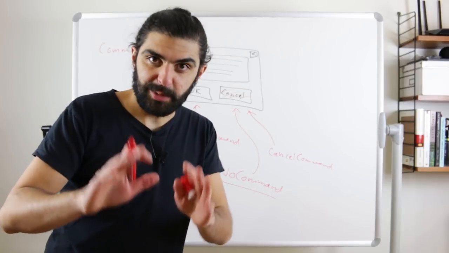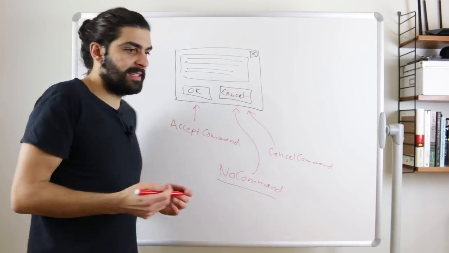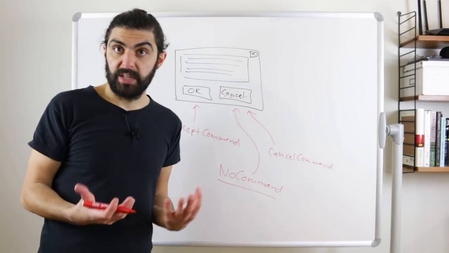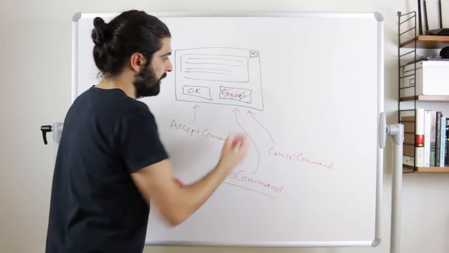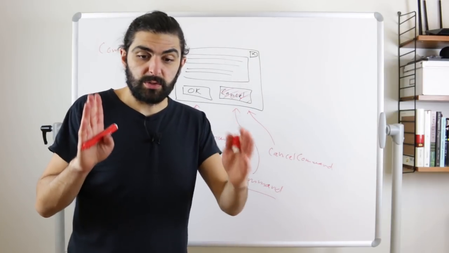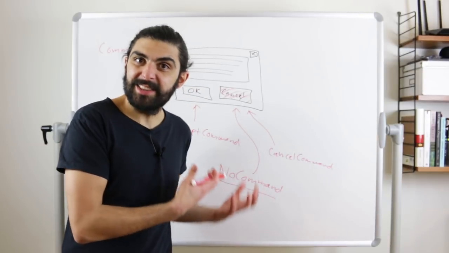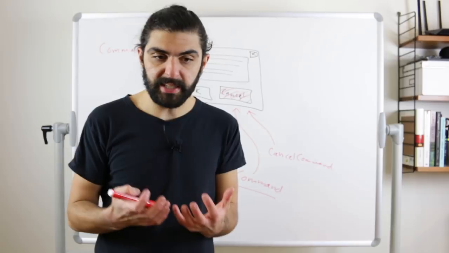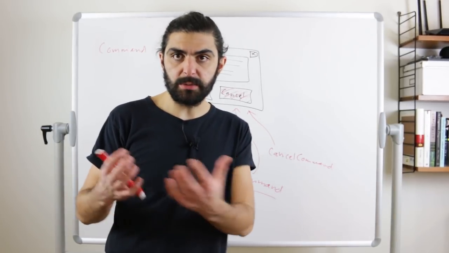But again, back to state pattern. Maybe this is more like state patterns. We would say that this button is in a non-pressable state. So it is in a disabled state, because that would probably give us the possibility to also render this disabledness of the button, or essentially render this so that the user can visually see that it's non-clickable. And hopefully you can see how, again, the null object pattern is actually really powerful, because it gives us the ability to handle nothingness in the same way that we handle somethingness.